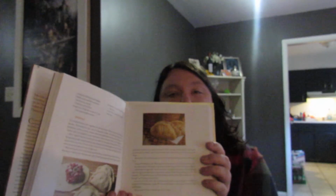When I looked at the picture, I am from Michigan, and we have something called a pasty up in the UP, you generally get it in Mackinac. If you see there, it's like a little pocket pie with meat and vegetables in it, and it looks exactly like what our pasty would look like. So I really want to try those to compare and contrast a pasty to a birdie. So I'm really excited about that.